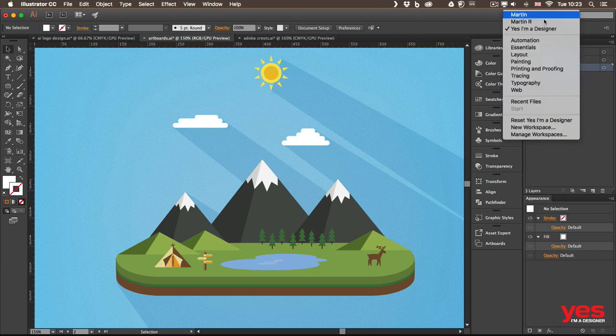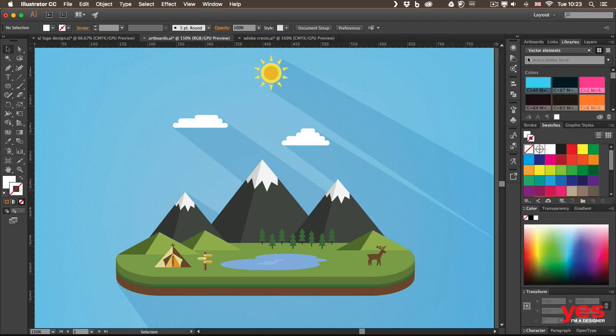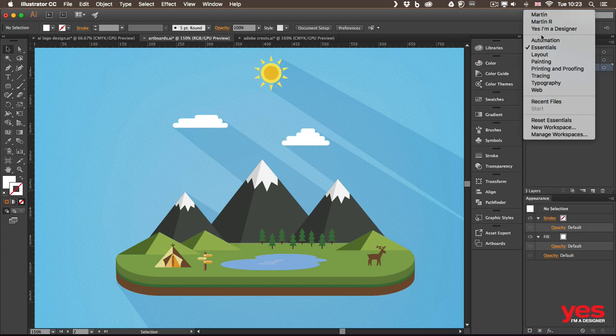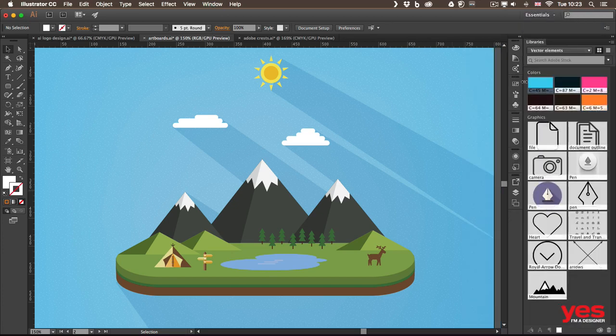So whenever I choose another one, let's say layout, that is another default setup of panels that ships with Illustrator. I can say that, or I can go back to Essentials, which I can even reset because this will remember the way I customized it. But if I want, I can reset Essentials, which will go back to the default settings where we see a big libraries panel in Creative Cloud version, or you will just see this column of iconic panels in previous versions.